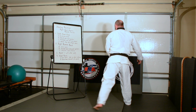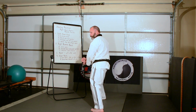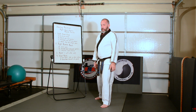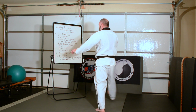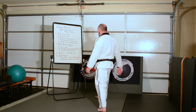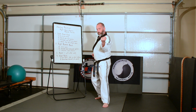All right, so sometimes in teaching the techniques and doing the drill slowly, we have to freeze frame and freeze frame and freeze frame as we do the movements. Make them robotic. All right, then we'll make it a little bit smoother. All right, so we're going to go step, elevate, block. Right side forward, ready, step, gather and elevate, and step out with the inner forearm block. Okay, now let's practice on the other side.